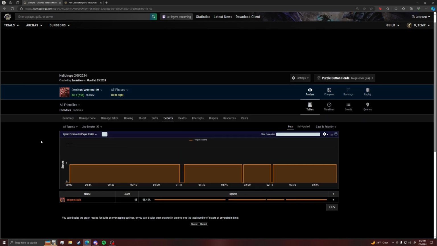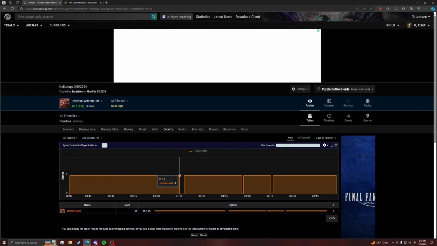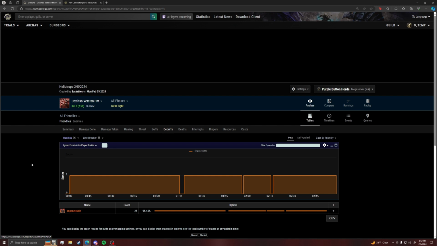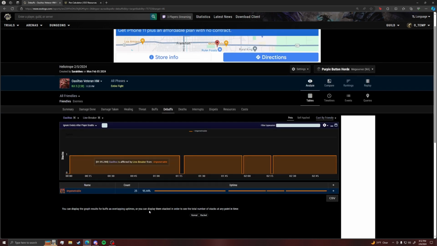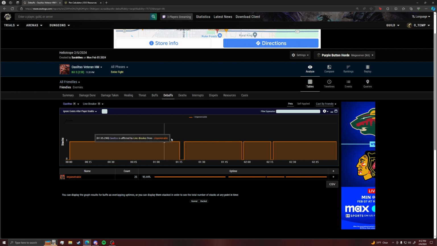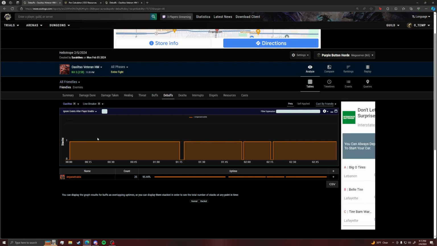Linebreaker, 95% Alkosh. This is pretty good. This is pretty consistent pen. Specifically on Oaks is still 95%. So I would say this is a really good uptime. I have no problem with this. Okay, so I think it's safe to say that this is a good uptime. This is exactly what you're looking for with Alkosh and Crimson and Tremor. Anything above like 90, right? That's what we're looking for.